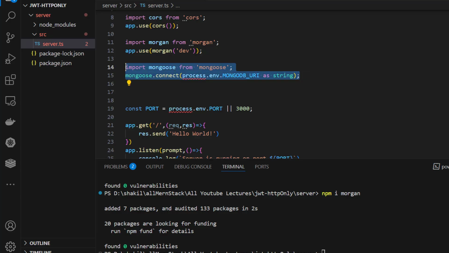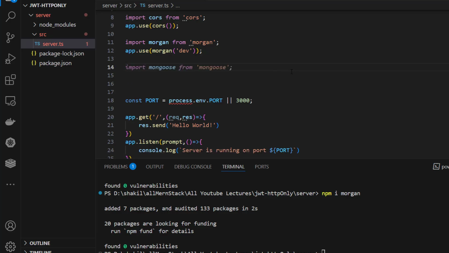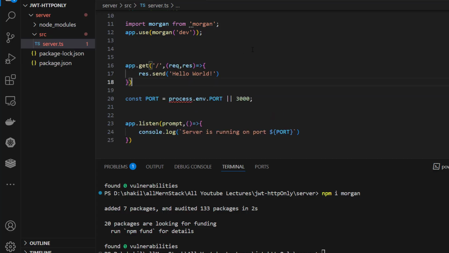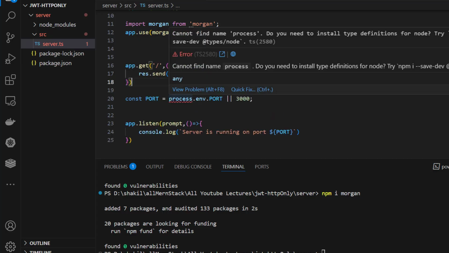Right now we don't need mongoose, and the port we can use above. So process.env cannot be found; try npm i @types/node.